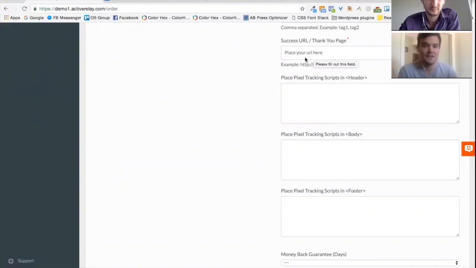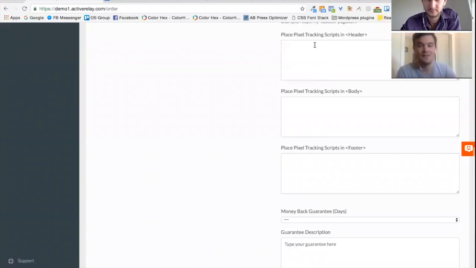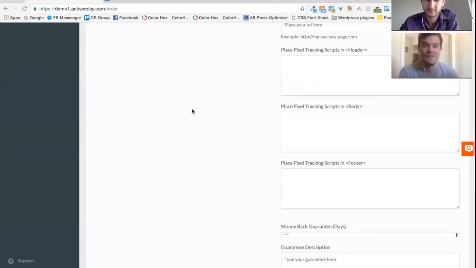So moving right along, the next section is naturally the success page URL. So as Carl said on the homepage, he showed you how it works in your funnel. Naturally, the sales page, ActiveRelay, which is what you're creating here, and then the thank you page is whatever that landing page may be that you've created. So you want to go ahead and drop that in there. You have the ability to inject custom CSS code. So for instance, in Carl's world, his developers can go ahead and customize these order forms even further for you. And I'll show you those in some designs that I have from live users on the platform. So you can do that. You can also inject your Facebook, Google Analytics, ActiveCampaign tracking codes, as well as a bunch of other analytic style platforms that are in there as well. You can go ahead and inject them in their respective fields from there.